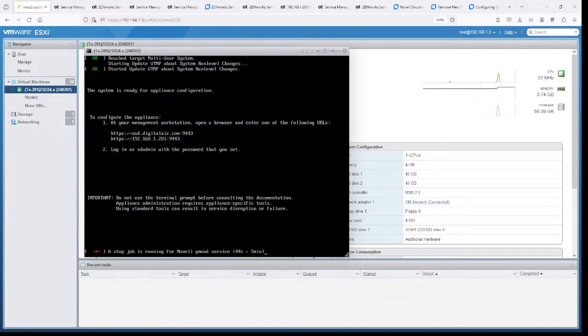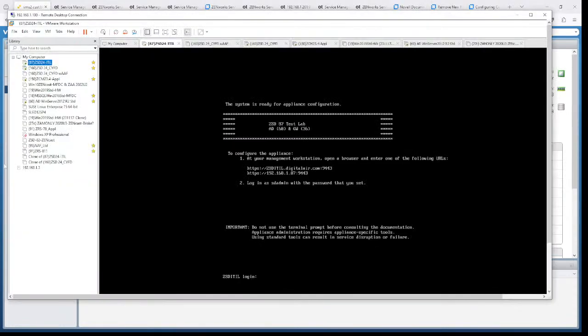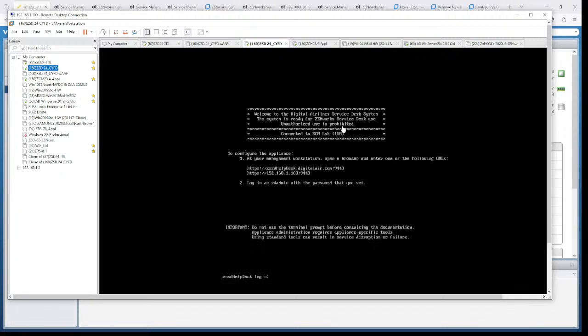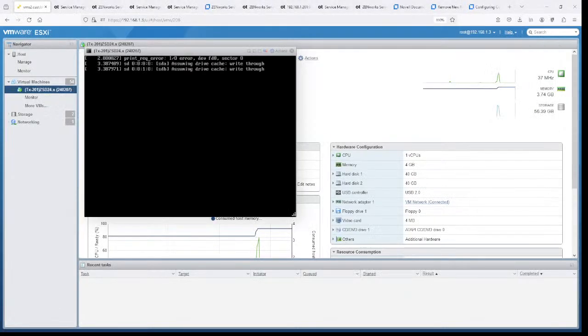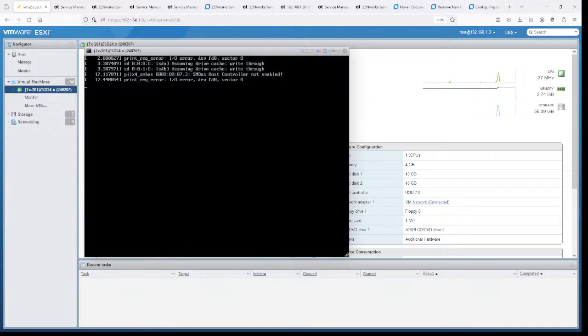So I'll show you some details on that. Actually, I have a couple here. So here's one. You can see ZSD 87 test lab, right? And then if we go to this guy, we can see, and I can put notes in here. It's connected to particular other ZCM labs, so I have integration turned on. It kind of reminds me as I'm on this machine. And we'll modify this one as well, and show you how to do that. And that's one of the TIDs that's in ZSD right now, being able to modify that.